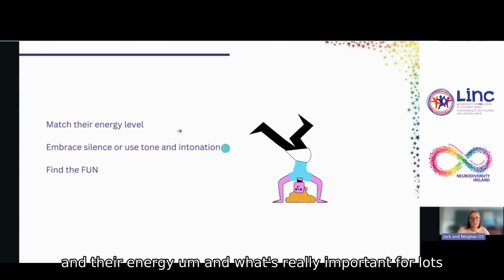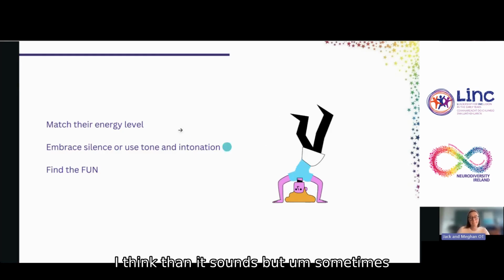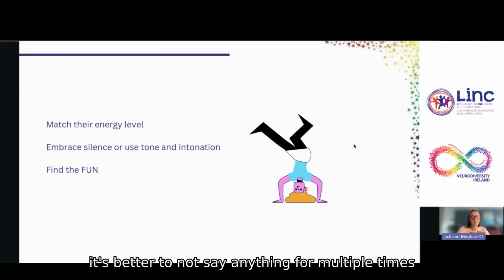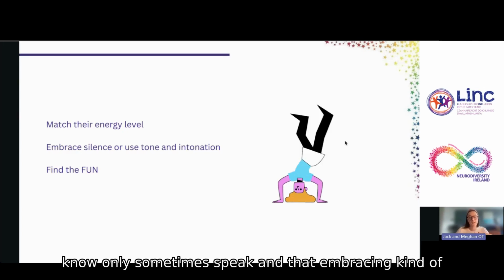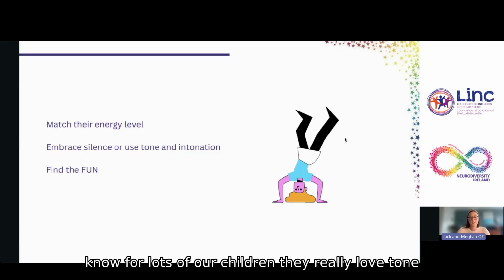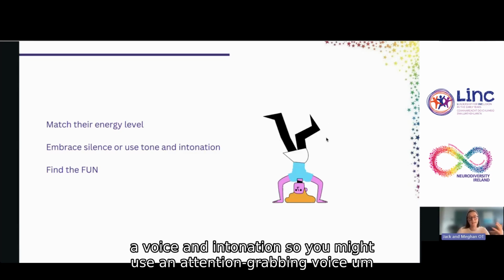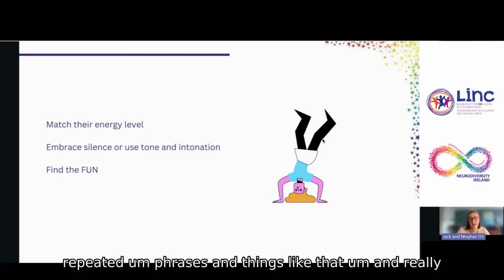And what's really important for lots of the kids that we meet is embracing silence, which is actually harder sometimes, I think, than it sounds. But sometimes it's better to not say anything for multiple times, the first few times you're meeting a child, especially if they are a non-speaker or only sometimes speak. That embracing of silence can be really powerful. Or for lots of our children, they really love tone of voice and intonation, so you might use an attention-grabbing voice, and use repeated phrases and things like that.